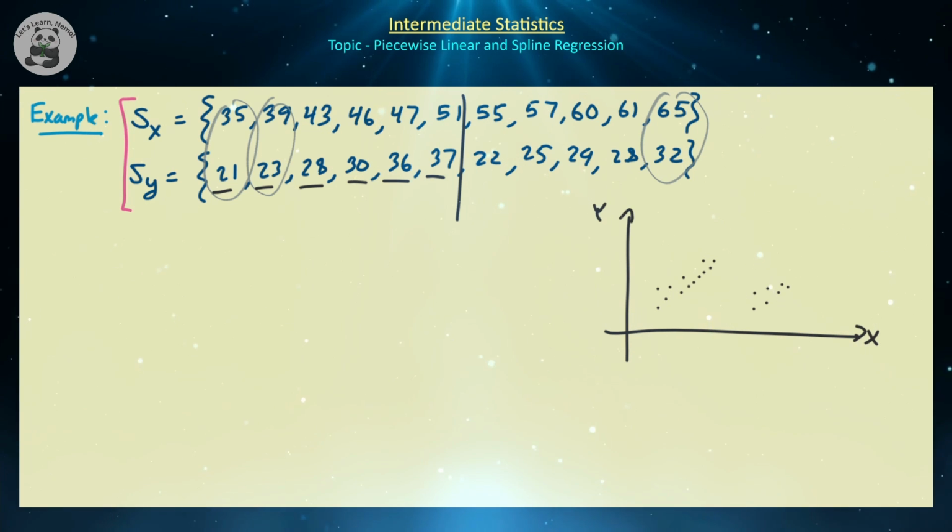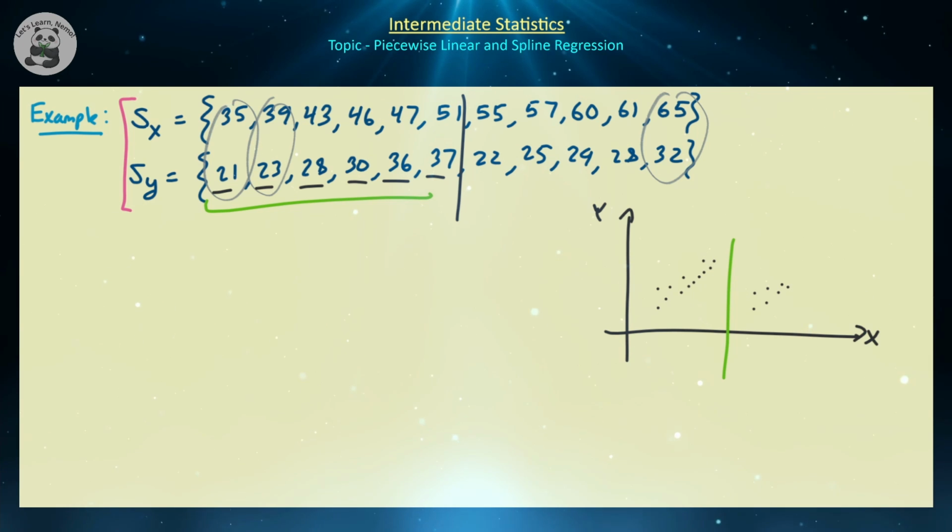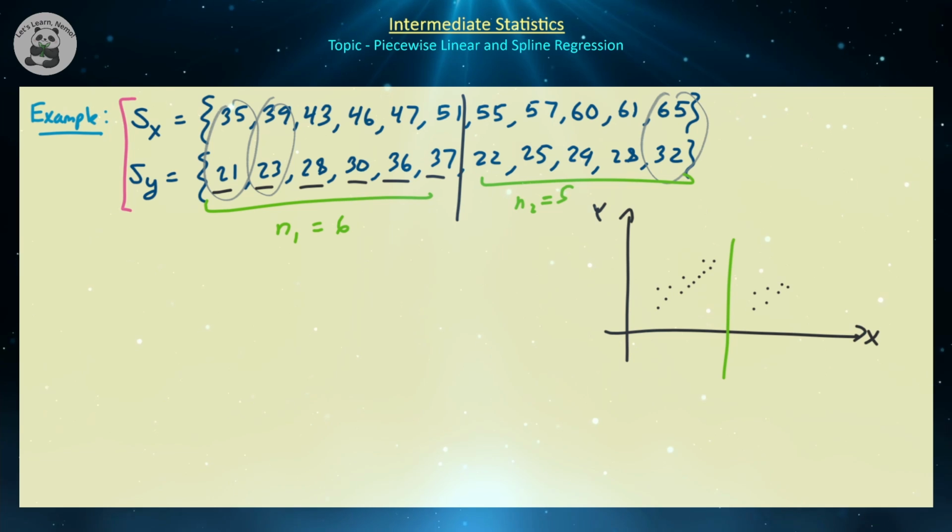In that case, if you break this data set up and partition it into two or more data sets, would simple linear regression models be appropriate on those subsets? If you answered yes to that question, then piecewise linear regression might be for you. So let's assume we go that route and partition at this particular area. What we plan to do is take these first 6 points and these second 5 points and create simple linear regression models on those sets. So we're going to create a simple linear regression model for this data set, and another simple linear regression model for this data set.